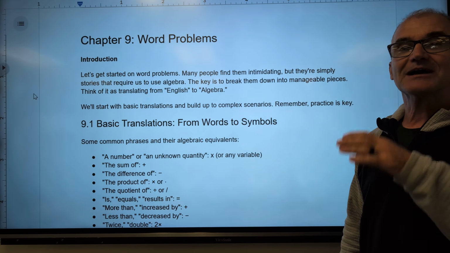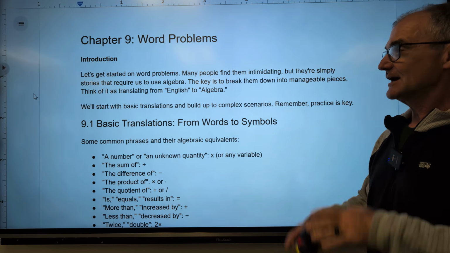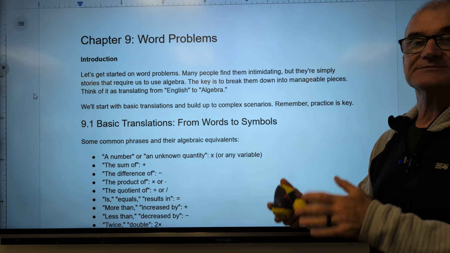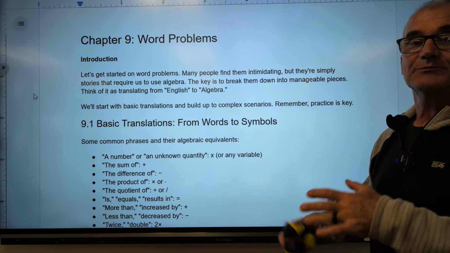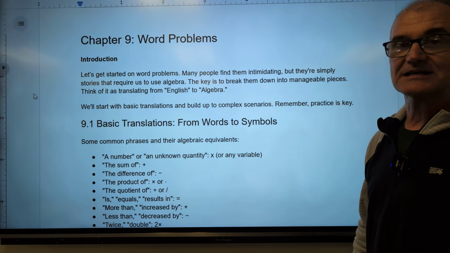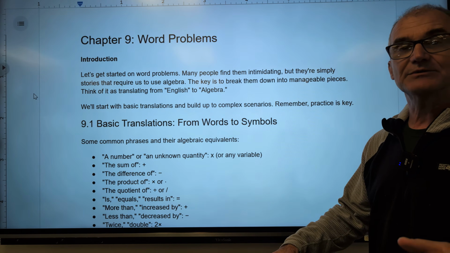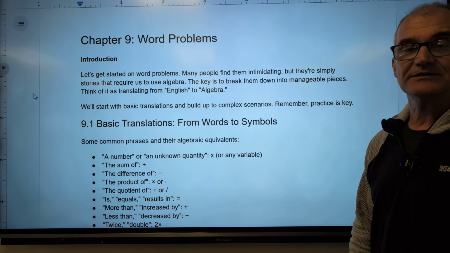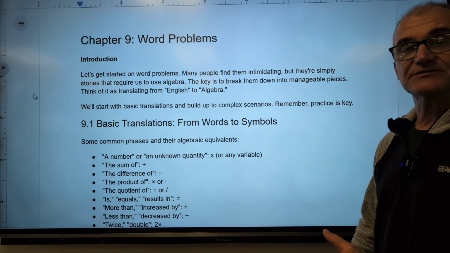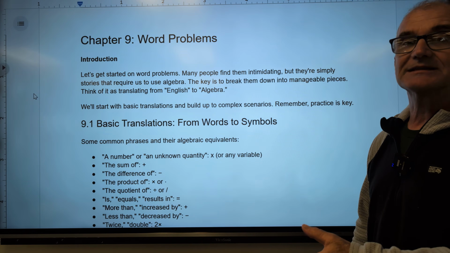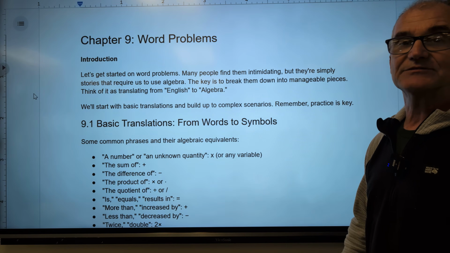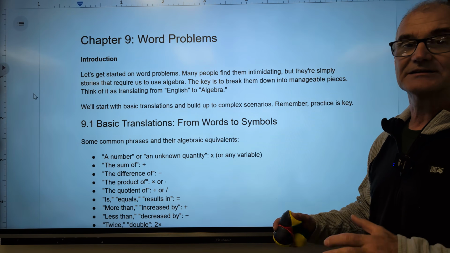We're doing ASVAB math preparation, but this is going to help on any standardized math exam. It's part of a book called Math Test Success, 25 chapters, 25 support videos, so I could be with you every step of the journey. The goal of this is for you to be successful on any math exam, get back in the game, and then proceed from there with these foundational math skills.